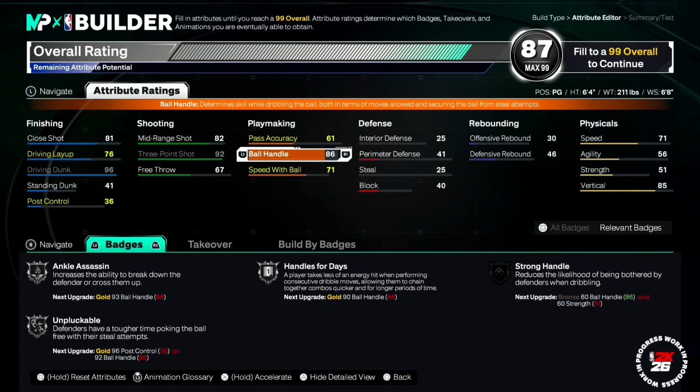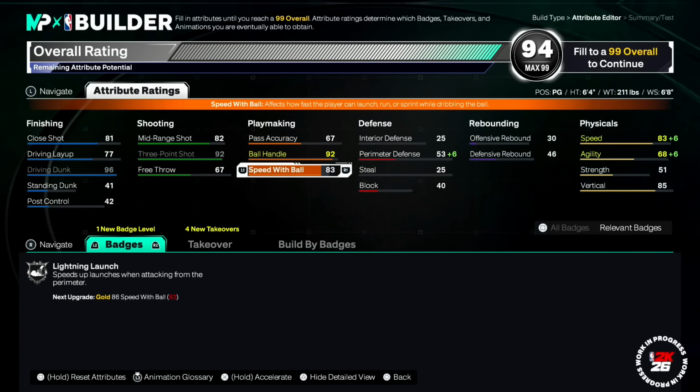We're going to go with a 92 ball handle. And as you guys saw in the first build, you can move great. Again, we're going with that 86 speed with ball. And again, we're using our max badge plus 2 on lightning launch to get this on legend.